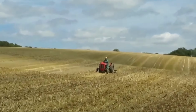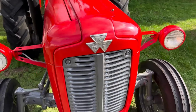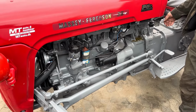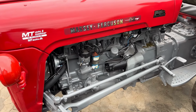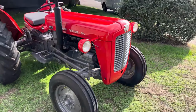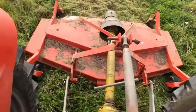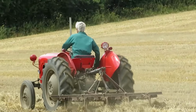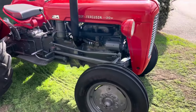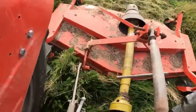Launched in 1957 following the Standard Motor Company acquisition, the MF-35 was built on a platform of technical restraint and functional pragmatism. Its 37 horsepower Perkins diesel engine offered a modest torque range, but unmatched resilience. It tolerated irregular fuel quality, accepted field-side repairs, and remained operational after conditions that would sideline more delicate machines. In the Northern Hemisphere, it was a tool of small acre productivity. In the global South, it became something else entirely.